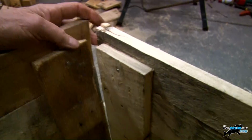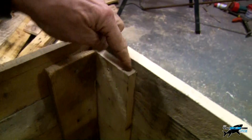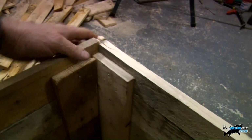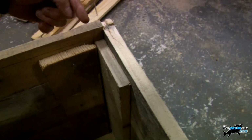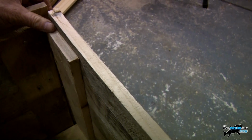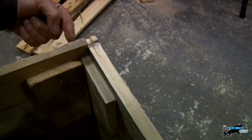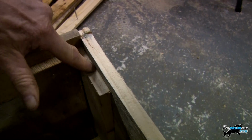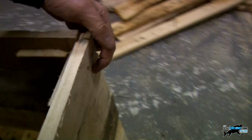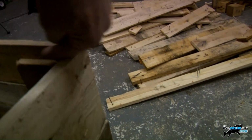There, you can see it, just these two overlap. I've allowed for the overlap, makes a perfect angle there. Now I can nail in from this way and from that way. As you see, if I take it apart, as I push this in here, I can push nails through that way, which come into this base block and miss it and go down, come out from the other side, and nails interlocking that way. So I've got nails both ways.